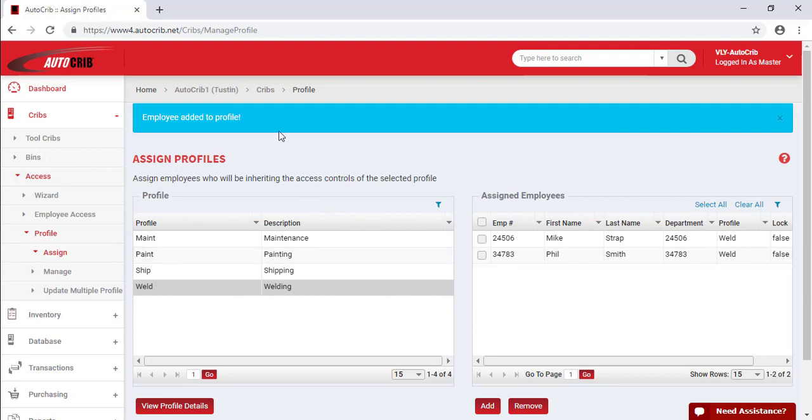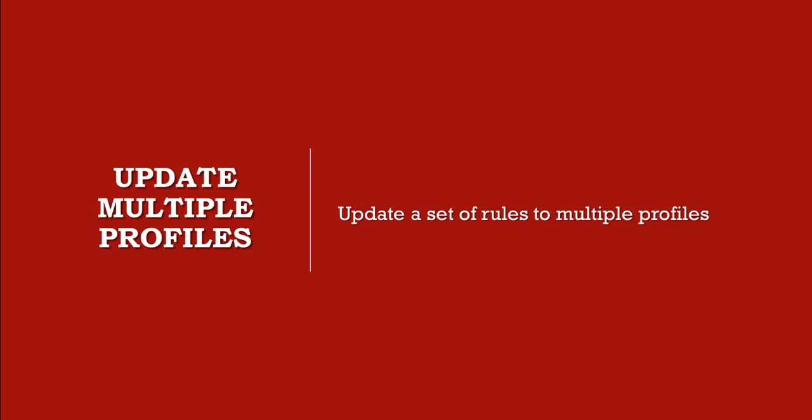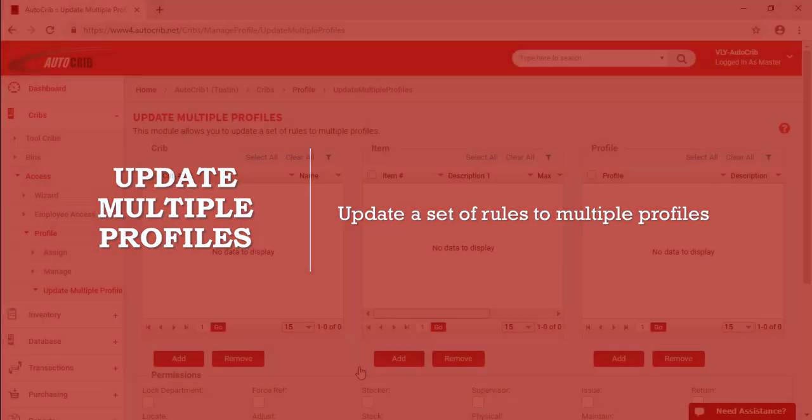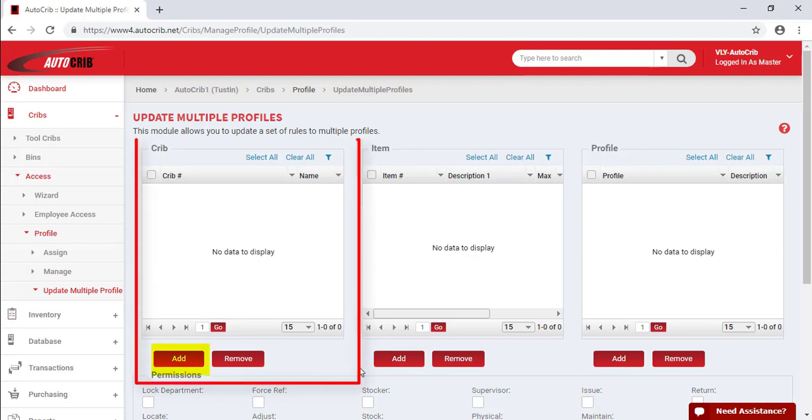Finally, let's look at the Update Multiple Profile screen. This screen allows you to update a set of rules to multiple profiles at the same time. To add crib restrictions to multiple profiles, click the Add button under the Crib box.